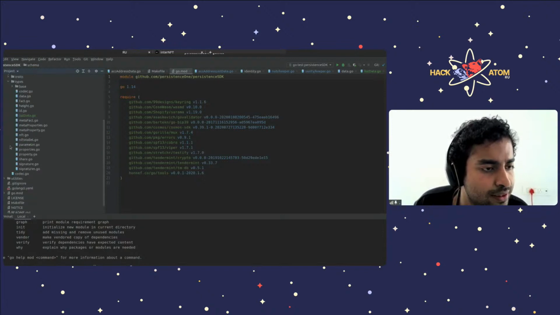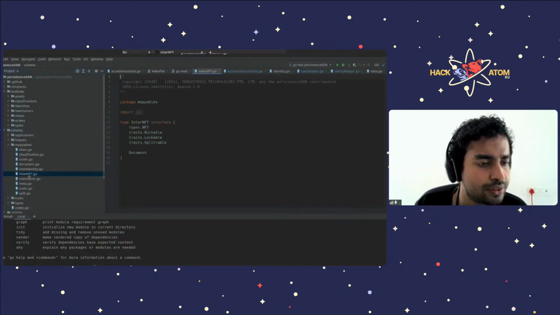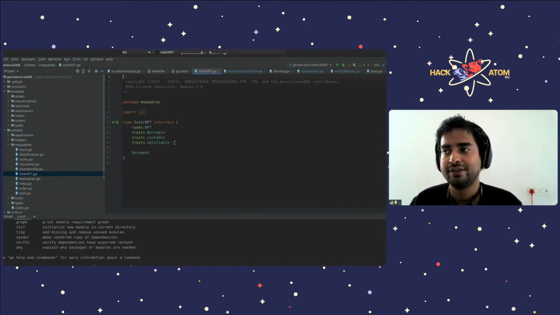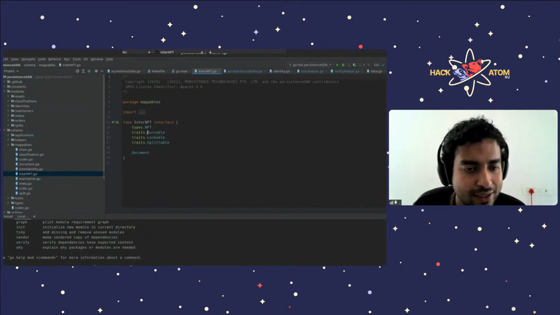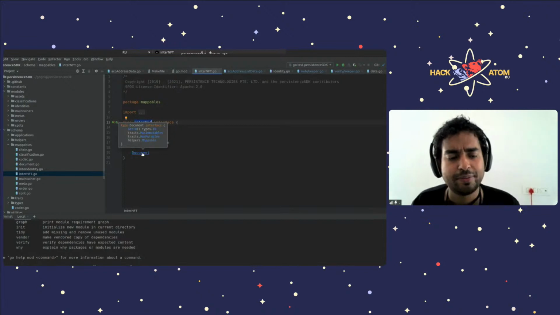So let's look at the InterNFT interface that would be present in the mappable, since it's being mapped to a KV store. So this is how the InterNFT interface looks right now. It is extending the NFT interface, which is the simplest format of interface that one can utilize if they do not want to implement any special functionalities like burnability, lockability, splittability of the NFT. It extends the document module, which is a basic DID document interface. So this implies that this InterNFT metadata conforms to the DID document representation.